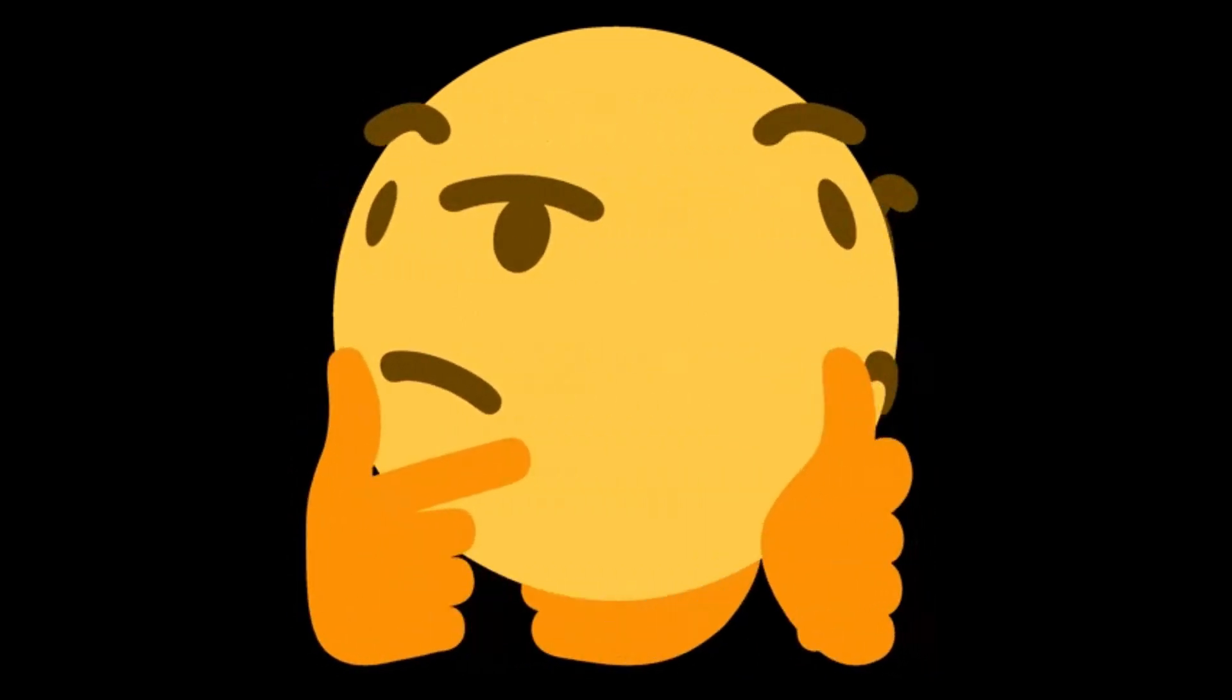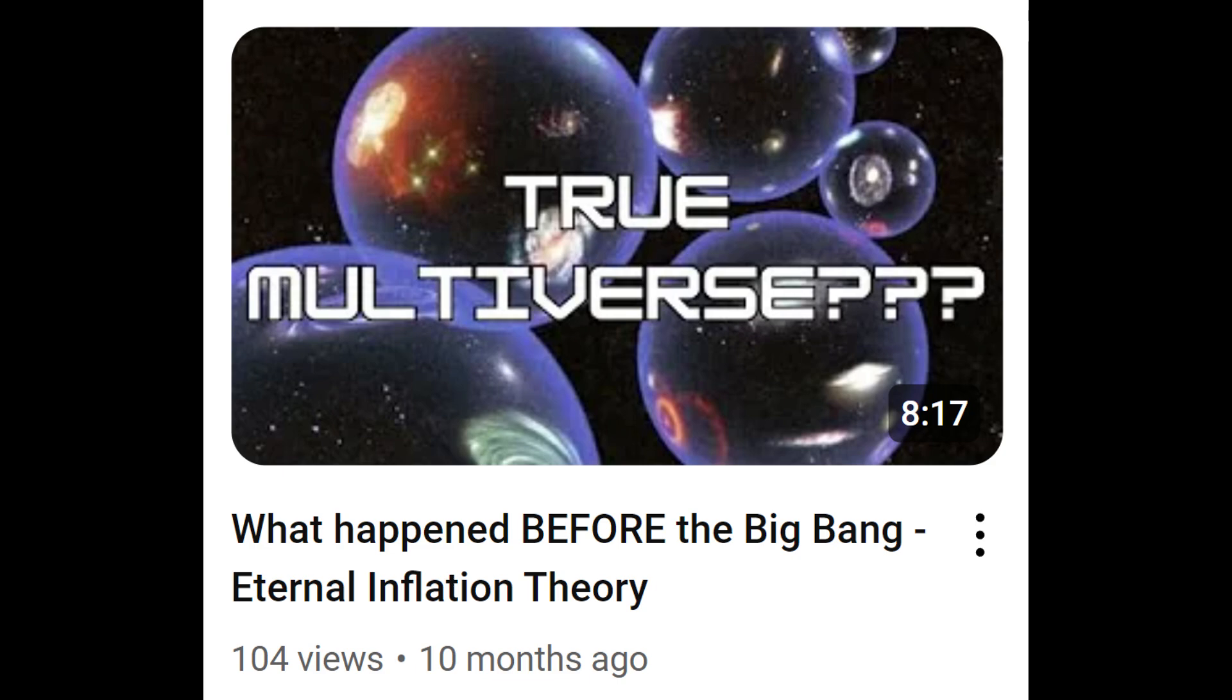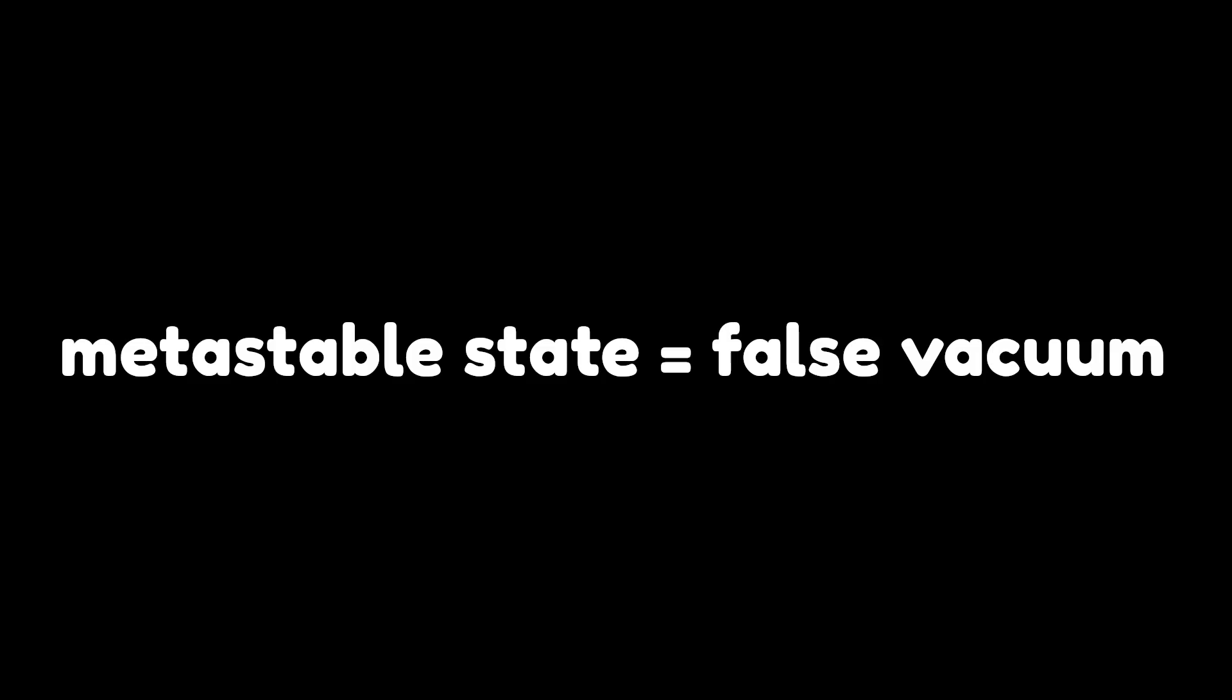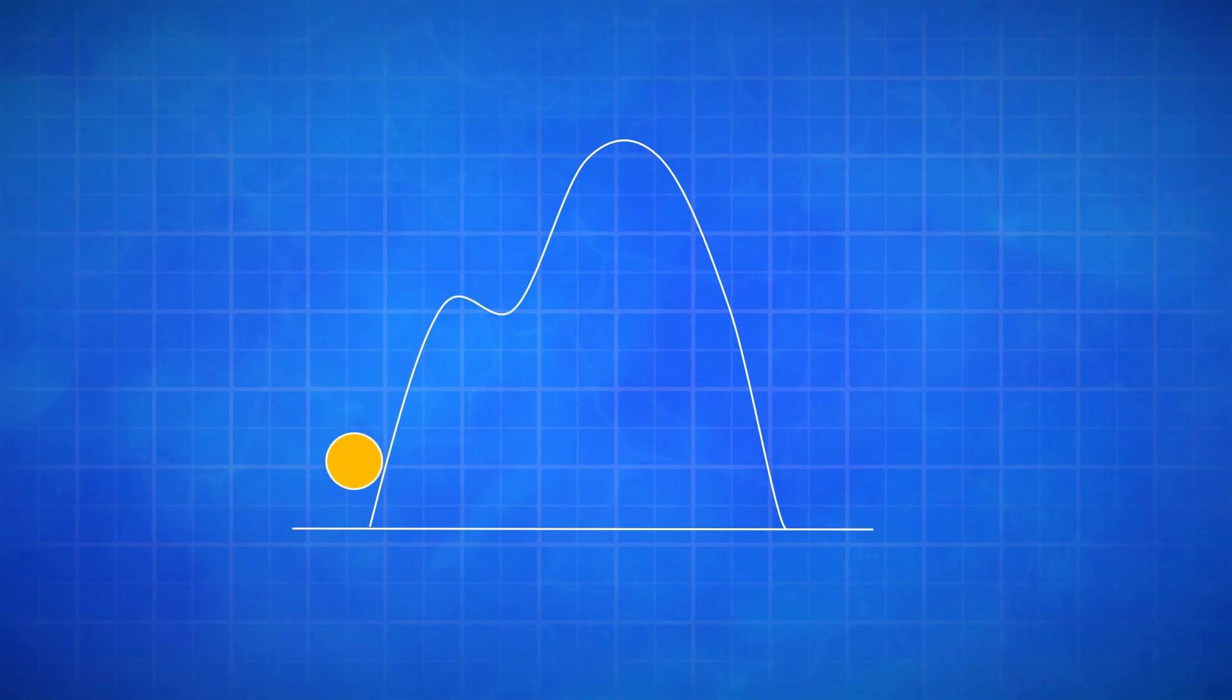Nonetheless, this doesn't mean that quantum fields cannot go to a lower energy state. If you watch my video on eternal inflation, you know that quantum fields can enter a meta-stable state, a level of energy in which the field can reside in the long term, but which isn't really the most stable state, also called a false vacuum. But how can this happen? If you don't want to watch that video, here's the representation I made. The height of this ball would represent the energy level of the field. If the ball falls towards this side, it ends up in this valley and can't fall anymore, even though there's a lower point on the other side.